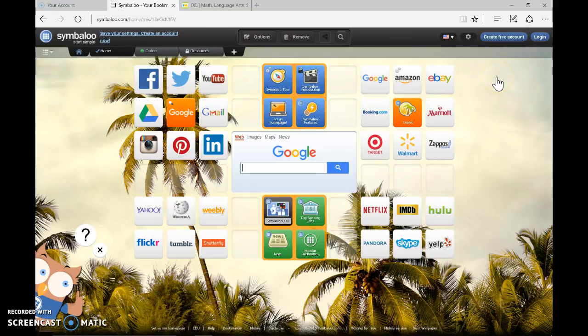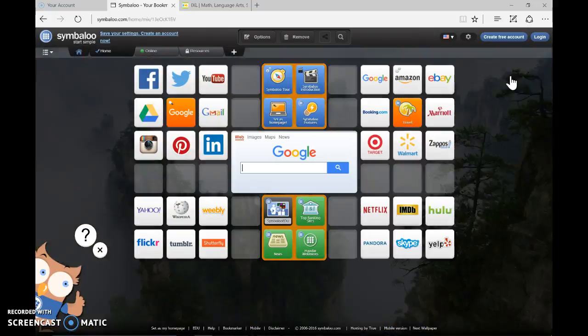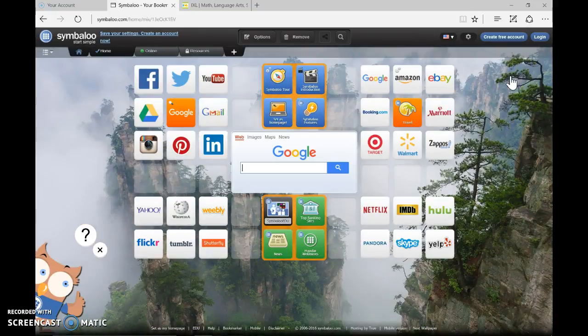I could see this being very useful for our students. If you create a Symbaloo web mix page and then shared it out with your students, they could access your page with all of your many websites you would like for them to visit, and in one click they could get to those specific websites. They wouldn't have to take time to type in those websites, possibly get to the wrong place, whatever.